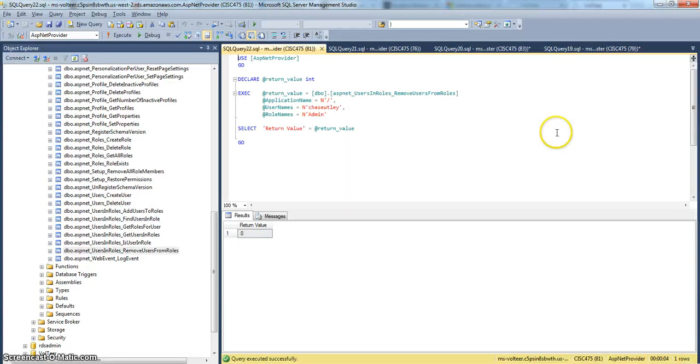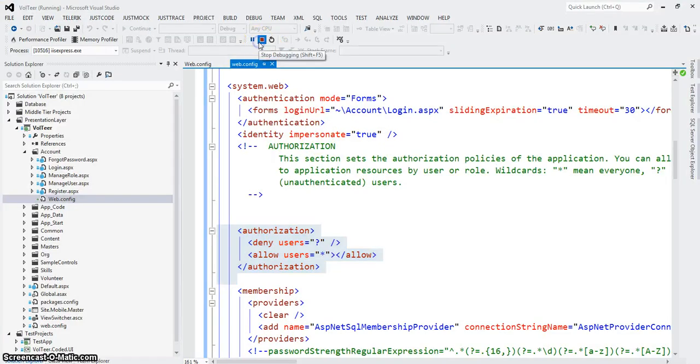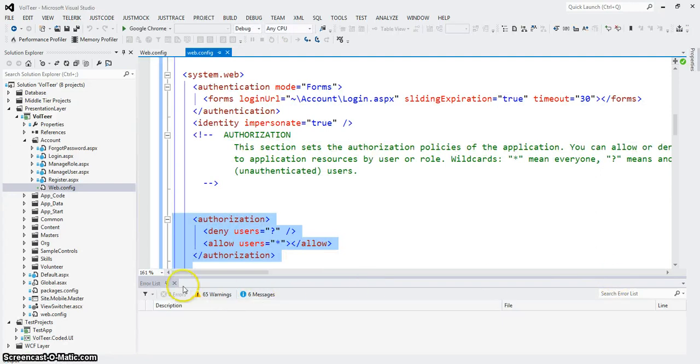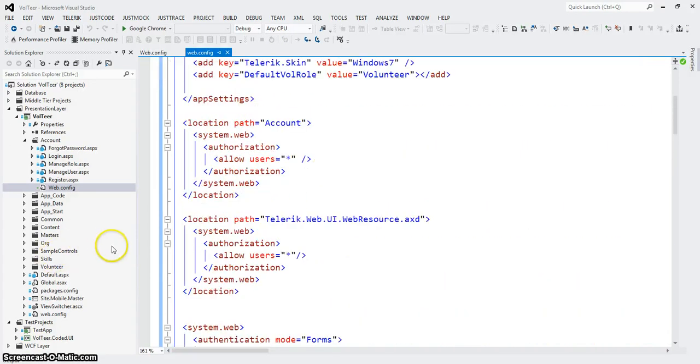Now, it simplifies a lot of things. Having the authorization and authentication model in the web config simplifies a ton of things. Now, the difference is, though, what if I wanted to have a page where certain people saw a certain part of the view of the data and certain people saw a different view of the data? For instance, a group admin may want to be able to remove users from their group. A group participant may want to remove themselves. I don't want to have to write that page twice.